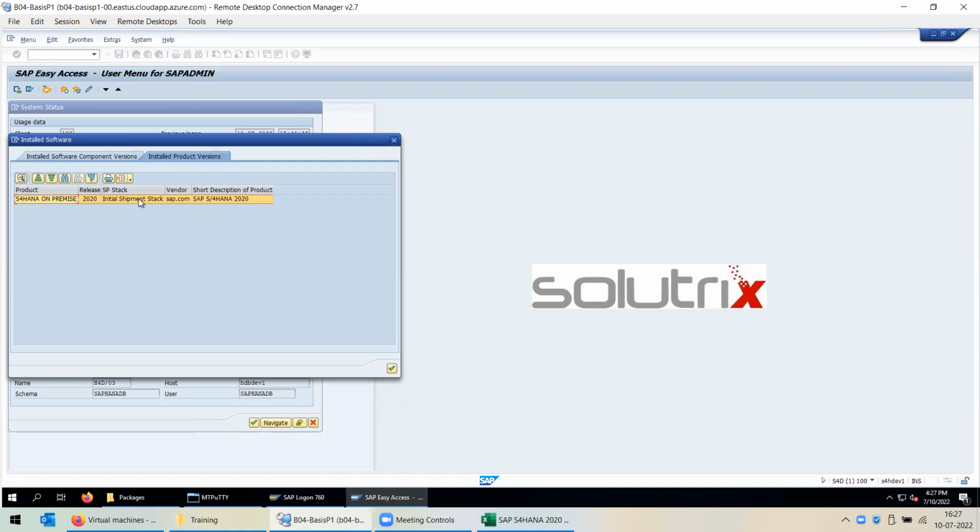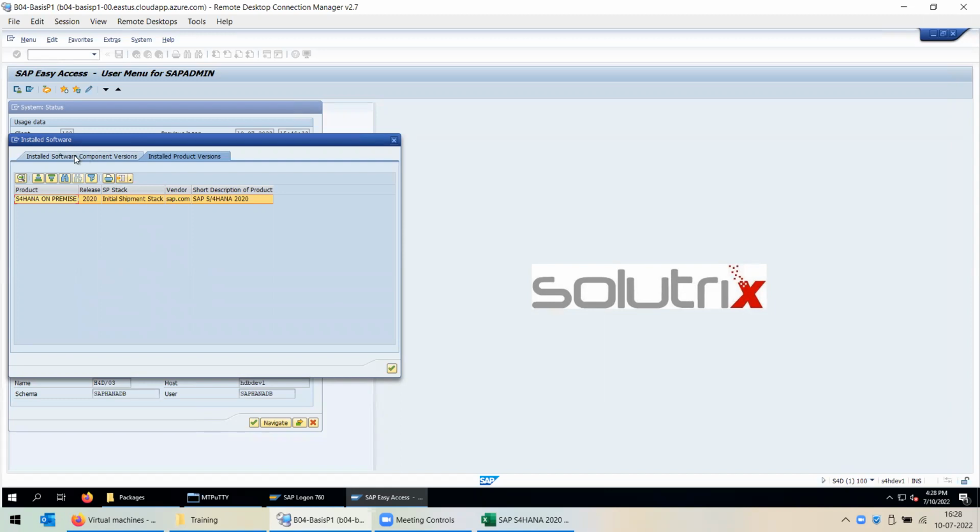Now it is similar to your Windows installation. See, normally when you do a Windows installation, it doesn't mean that you will get all the software in it. If you do any Windows installation, will you get the MS Office application? Will you get Word, Excel, PowerPoint? Will you get something for opening a PDF file? See, there are many things which are not included in the default installation of, for example, your Windows operating system. The same comes with your application server also. You have done the installation of S4HANA 2020 application server. You have done the installation of your application server.